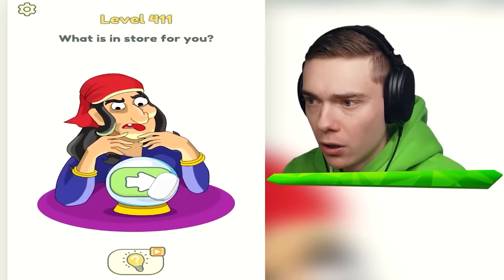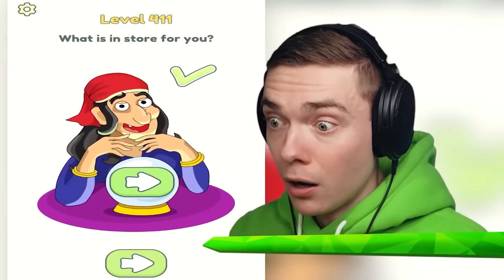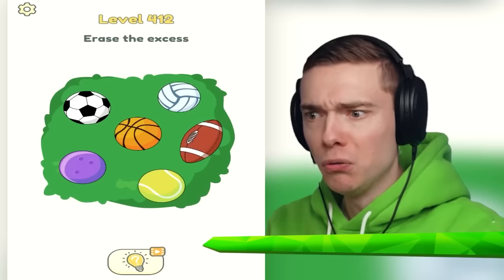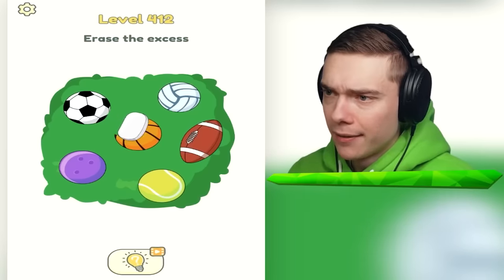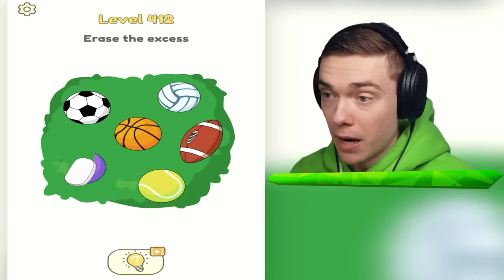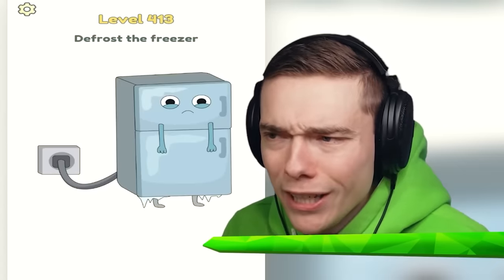Ooh, is she holy or evil? What's cooking in my future? A continue button. Wait, is that in my future? Ah, it is in my future. Oh, this lady can tell the future. Erase the excess. All right, so it's not the soccer ball. It's not the football. It's not the basketball. It's not the volleyball. It's not the bowling ball. It's not... Oh, it is the bowling ball. How is that holy or evil?